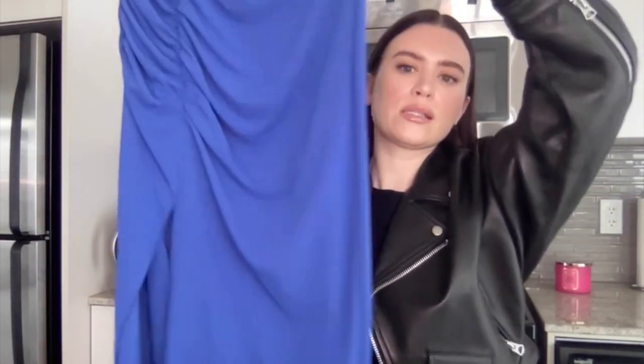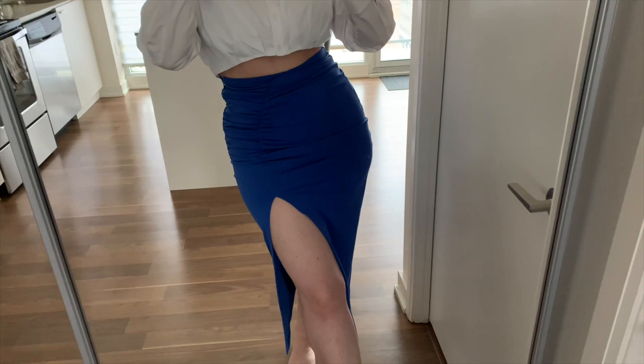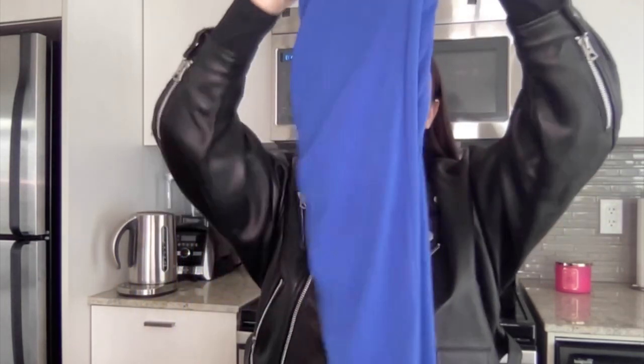One more skirt — this one is called the purple draped midi skirt. I got the size large and I really like how it fits; it's almost like a mermaid skirt. It was $55.90 Canadian — a little bit more, but I really liked the color. The only thing I'll say, and this is kind of indicative of cheaper clothing, is I really wish Zara would put a little clasp at the top of their skirts — it really helps you get into it. I may actually get a dry cleaner to add one. The zipper on this one is a little hard to get up because it goes where the ruching is, but once done it looks very nice. It's almost three-quarter length on me and has a slit. Because it is that drapey fabric, I find it very flattering — it's a purpley-blue color, a little bit brighter in real life. Really nice for vacation or summer.